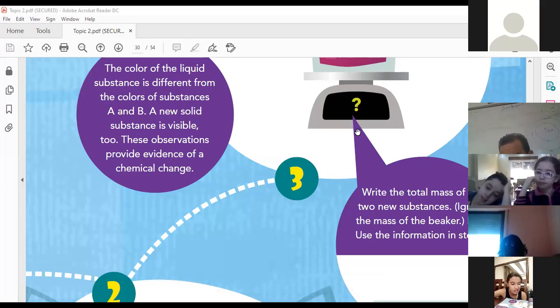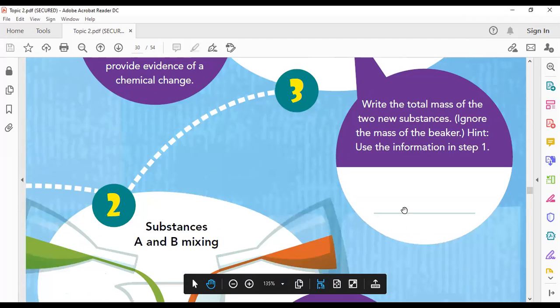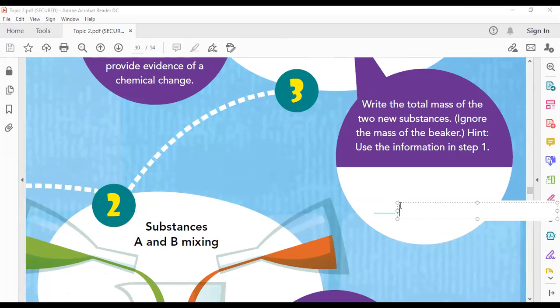What do you expect the mass to be? Hassan: The mass is 198. Okay, the mass will be, please write the answer. The mass will be 198. Excellent. 198 grams. Okay, this is the answer for this section. So the mass will be 198 grams because it is the total mass of A and B.